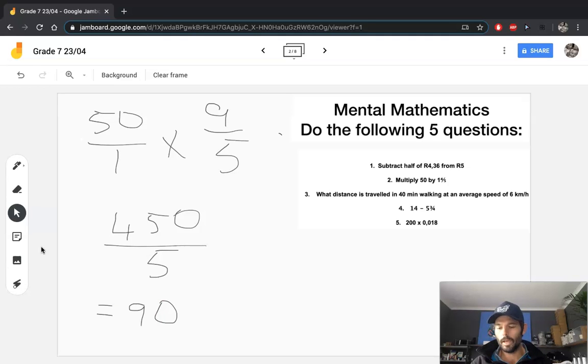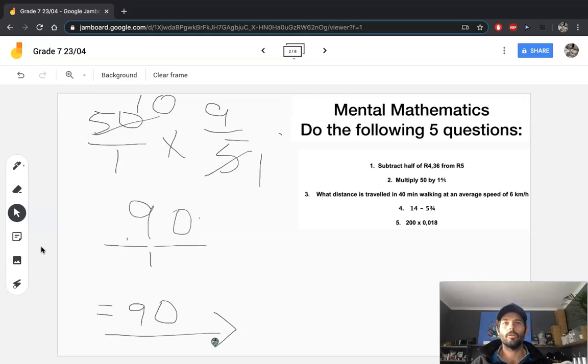Alternatively, what we could have done is say 5 goes into 5 once, 5 goes into 50 10 times, and now I'm left with 10 times 9 as my numerator, and that gives me 90, and 1 times 1 as my denominator, which gives me 1, and 90 over 1 is equal to the same amount. So just remember, when we simplify the question diagonally, it's going to help us avoid the simplification process at the end. But again, either process is correct.